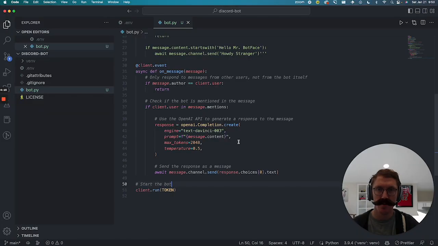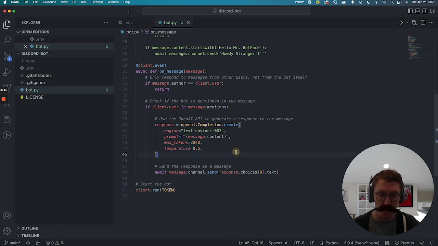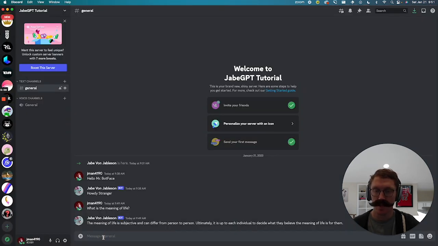Okay, heading back to our bot.py file, let's make one more change. And we're going to add a check to only respond if the bot is mentioned in the server, in case you have friends in there and you don't want the bot jumping in on every single message that goes in there. So we'll just check the message mentions. So you basically now have to @ your bot. And if you @ your bot, we'll go ahead and proceed with the same thing we had before. So back over to Discord, "You won't respond to this, will you?"